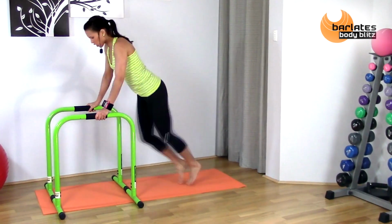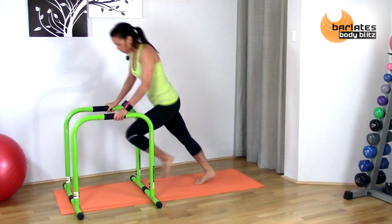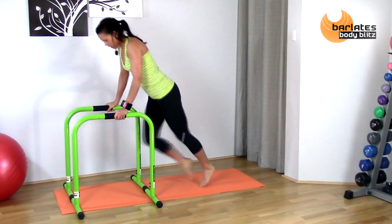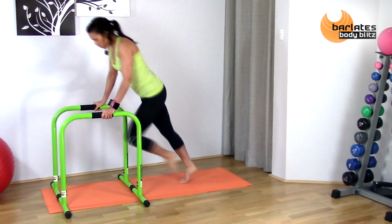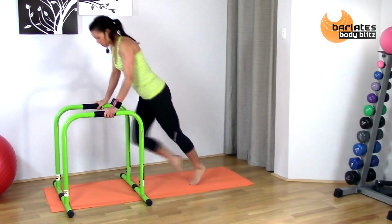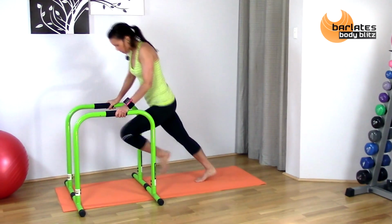Start now. So looking down at your mat and just warming up through your core, through your arms, holding your weight mostly in your arms and just gently running your legs. Really trying to make sure that we're nice and warm. Your arms are bent and you should feel this in your arms and shoulders as they're holding your body upright. All the way.